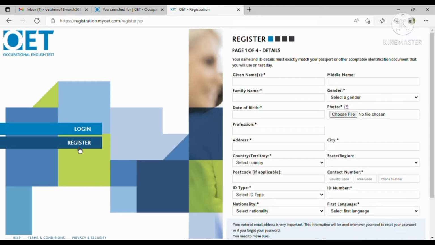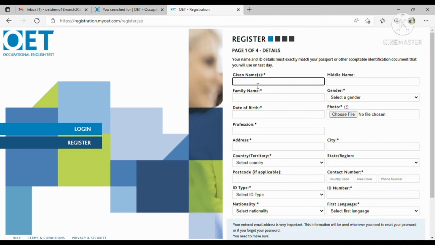So after clicking on the register button, they will ask you some information. You need to fill all the information correctly. Just check with your passport, because if the information mismatches, then on the exam day they will not allow you to access or enter the examination hall. So make sure all the details are correct as per the passport.